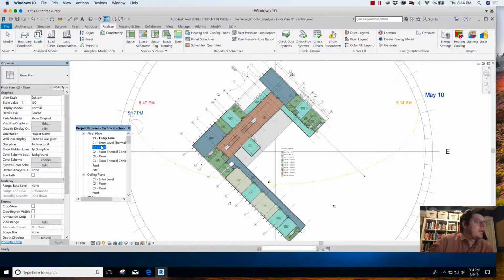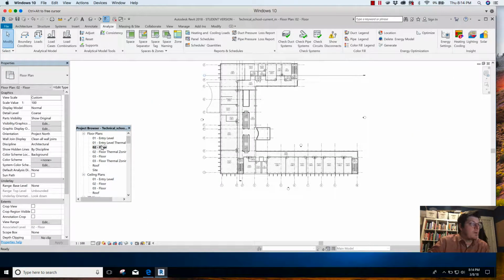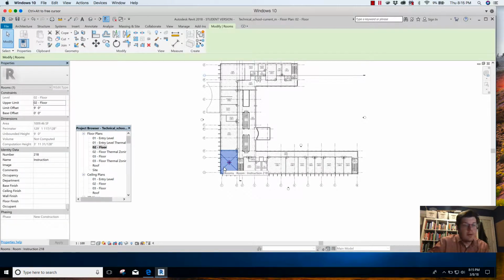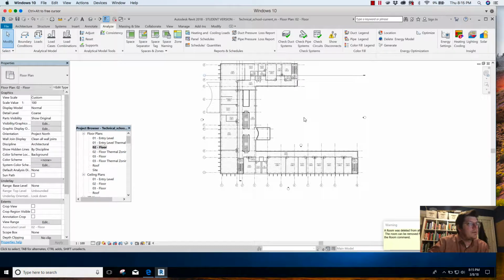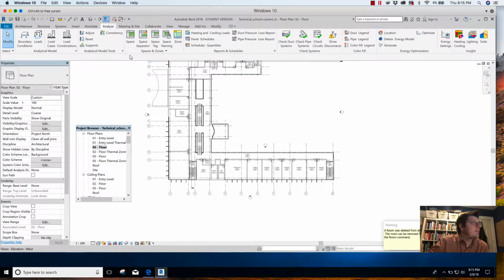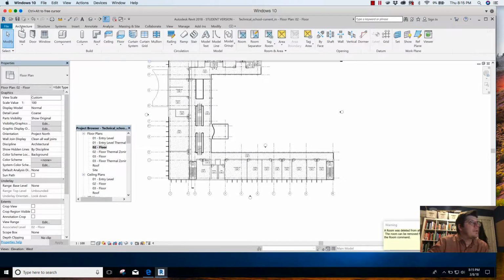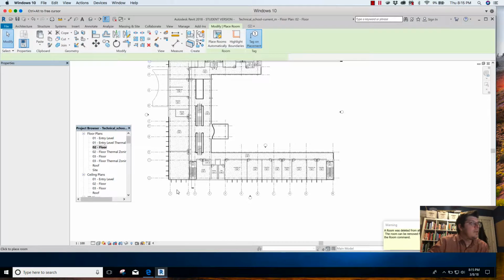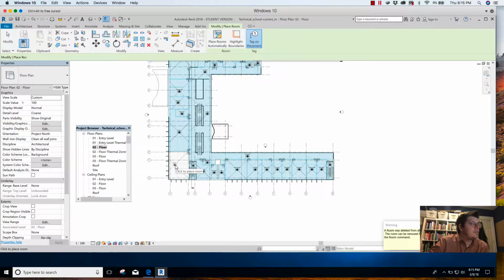What you would need to do, though, after setting all your thermal properties up, is put rooms in every location. So I just deleted that. But to add a room, if you don't know, you go to architecture, room, and then I can just drop one in here.